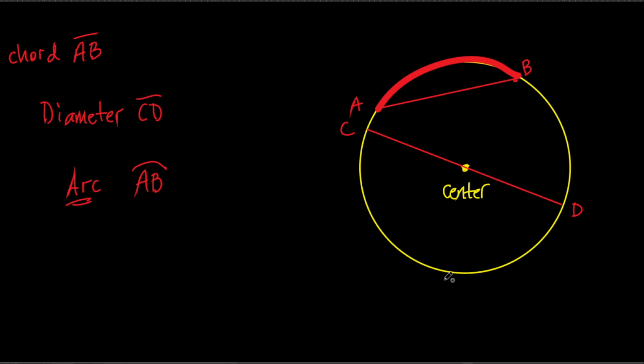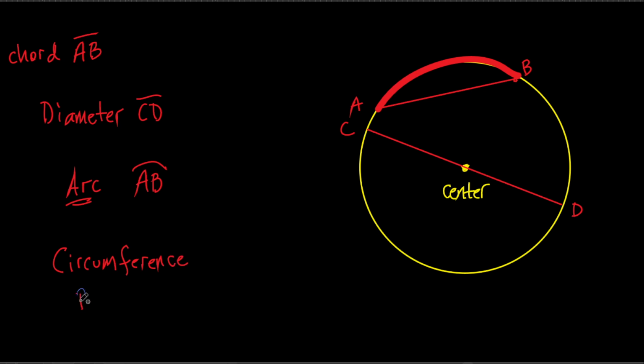Okay, what if I went all the way, listen to me, what if I found the distance around the circle? What am I finding? I'm finding the perimeter, correct? But on a circle, they don't just say perimeter of a circle. It's so special that they give it its own name. And they call that the circumference. That's right. Okay, so they call that the circumference of the circle.